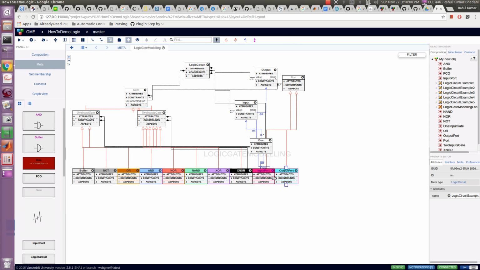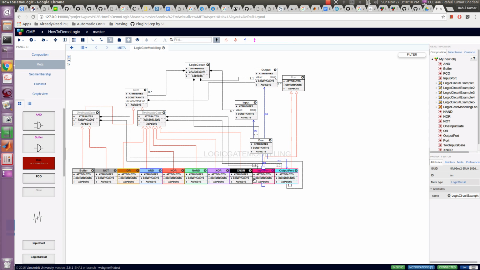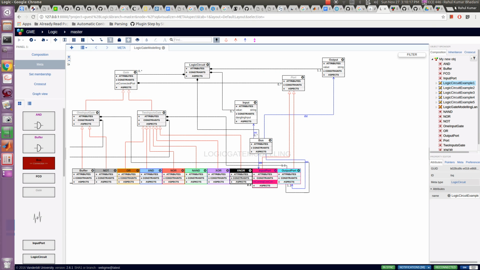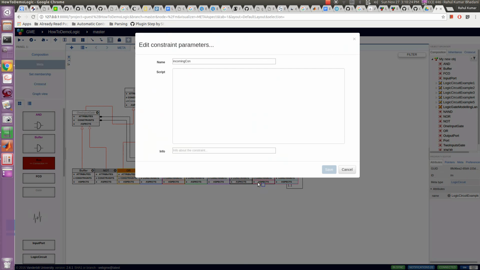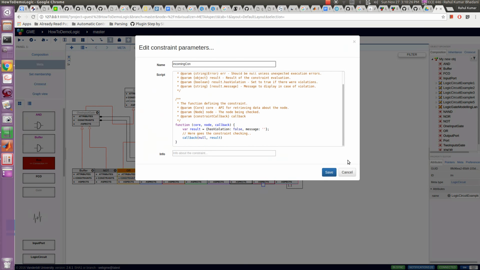So let's define another constraint, another constraint I will have for my input port. Let's check the working model that I had. Okay, just incoming connections. All right.